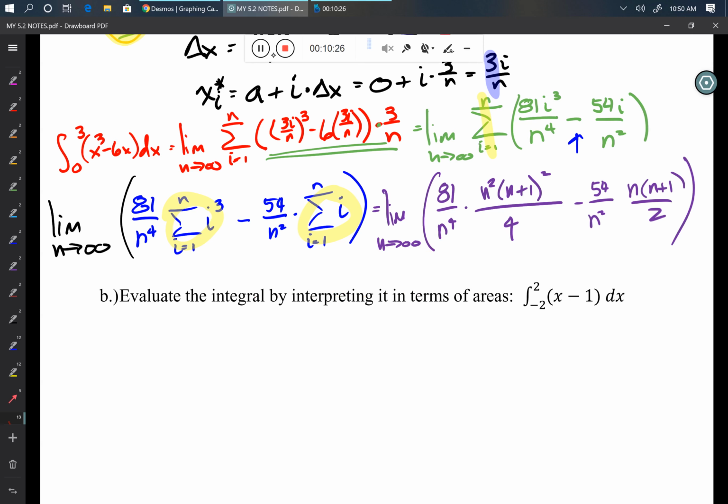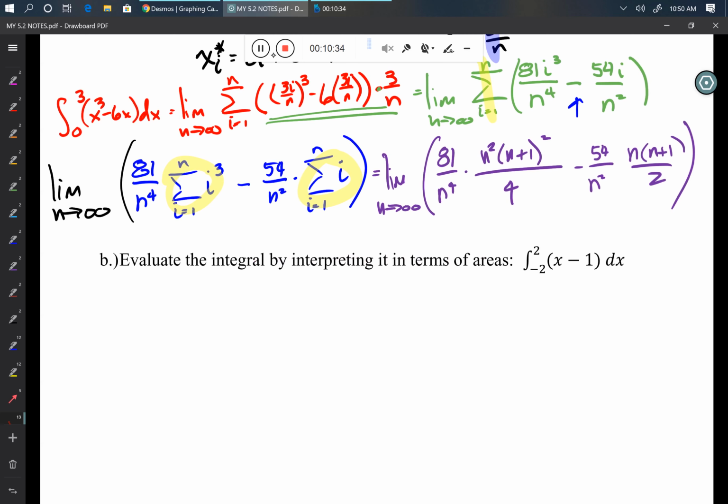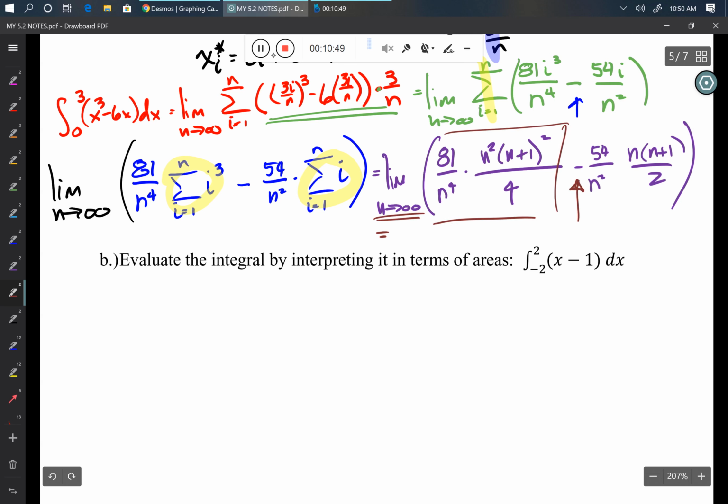So then, and I'm going to steal some space down here from this next problem because I ran out of space, unfortunately, and I can't make this text go lower. But this is going to be equal to, and I'm going to take the limit as n approaches infinity. Since this minus sign here in the middle really makes this two terms, I'm going to find the limit of the first piece, then I'm going to find the limit of the second piece, and work those independently.